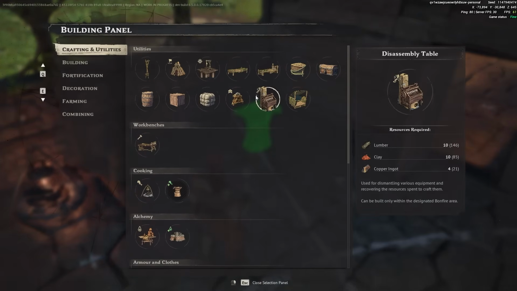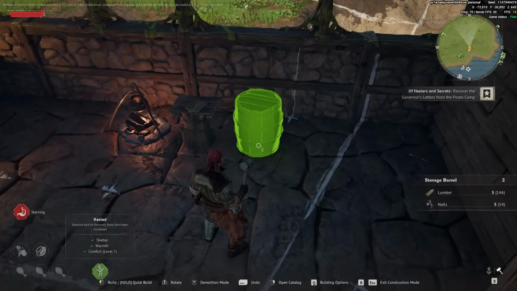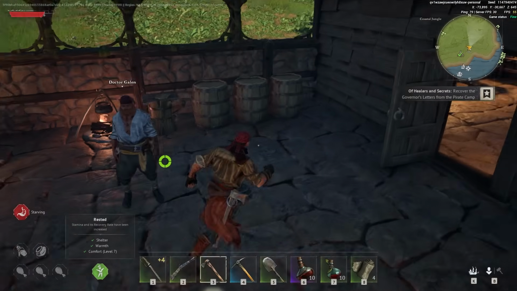Okay, now we need some storage out here. And do you want to stick with barrels? I don't really like the wooden chest. Obviously don't like this one. The barrels are okay, and I don't like this one. So I guess barrels would be fine for cooking purposes. And I'm not going to stack them either because we don't need to, because we got room.